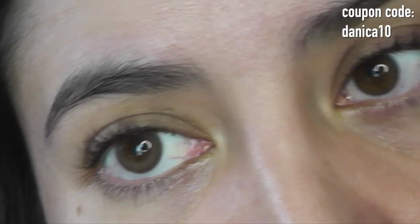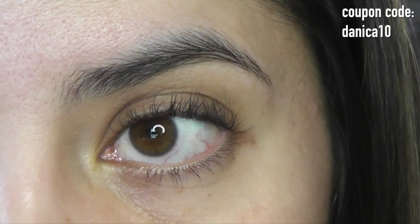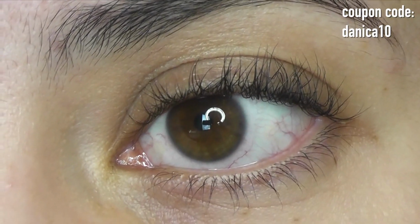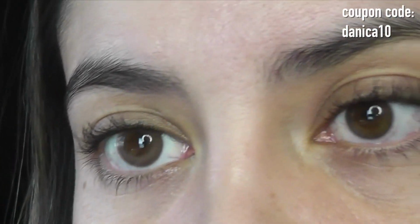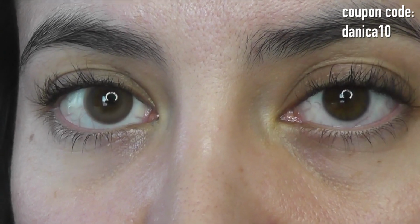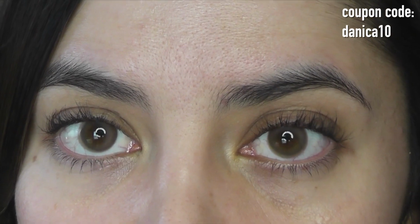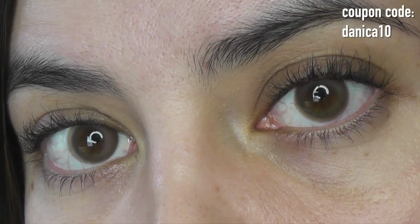This is a beautiful, beautiful, cool toned light brown color. So for those of you that like Iris Cocoa, Halo Cocoa, or Halo Brown, this Nude Brown is that tone of brown, that cool toned light brown with a gray undertone. So this is going to look amazing on people with cooler skin tones. So if you have a cooler skin tone and you're wanting light brown hazely eyes, this is definitely the color for you. I love this patterning.